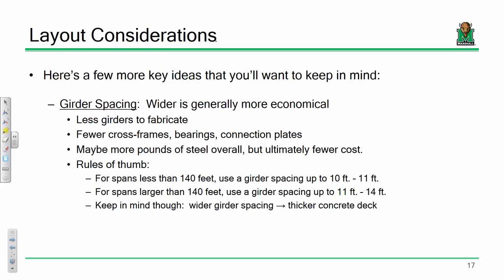All right. Now, these are a few more key ideas that you all need to keep in mind as you're beginning your design. Let's talk about girder spacing. In general, wider girder spacing is better, okay? Let's say I have a bridge and the roadway width is something like 34 feet. I'm making that up, you know, 2 12-foot lanes, 2 5-foot shoulders, what have you.